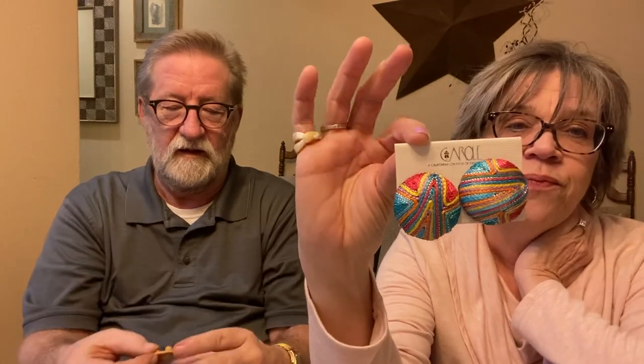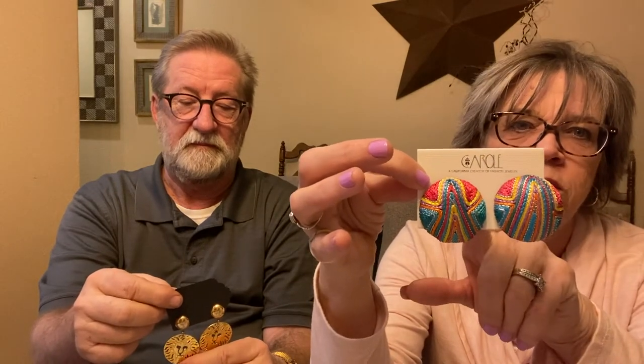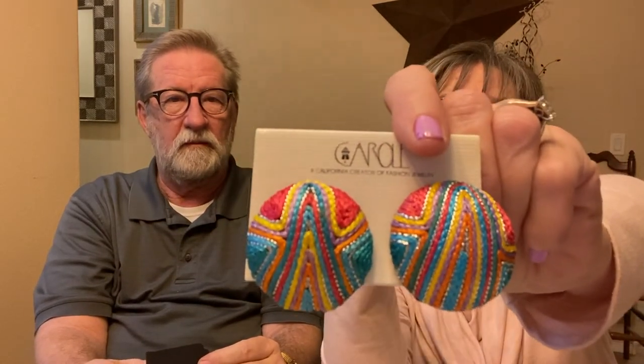Look at these earrings — they're fantastic. They're pierced, so more women can wear them. They're covered with fabric, almost like a fabric button, but they're pierced earrings from Carol. They're vintage and I think they're really cool — different. I didn't find any more on the internet. They're both a little different from each other, not identical. And these two are fun — lion faces. I did find one other set of these on the web. They're not gold but gold-toned, with little lions. I picked them up.